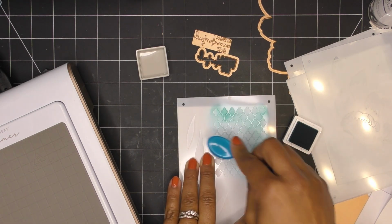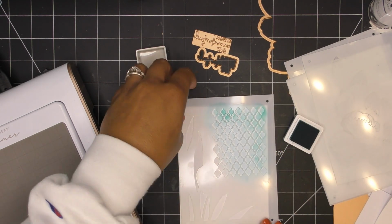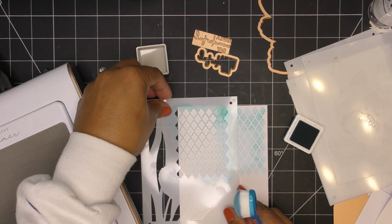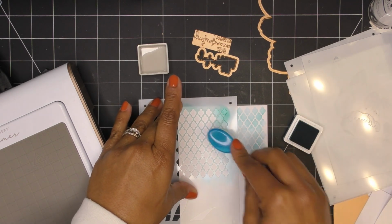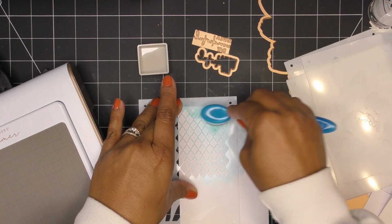Now, the tulips are going to take up a lot of this area, but I do want to make sure that I'm getting color down everywhere. So once I lift that up, it's pretty easy to just line it up again and do a little more over here. So just line that up. And about there. We'll start up here.